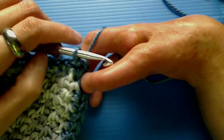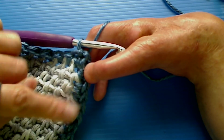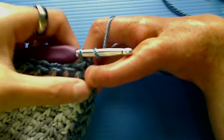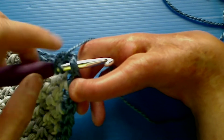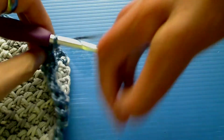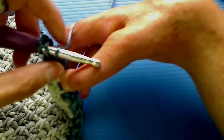To start your border, you want to make sure that you have a single crochet foundation row all the way across your swatch, and that will make it easier for you to do your half double crochets for the first row. So, before we do the camel stitch, we want to chain 2, yarn over, and do a half double crochet right into that corner stitch. You're going to chain 2 and do one more half double crochet into that same stitch, and that will form the corner of your border.